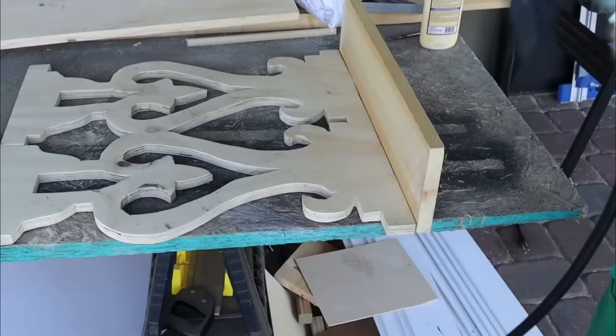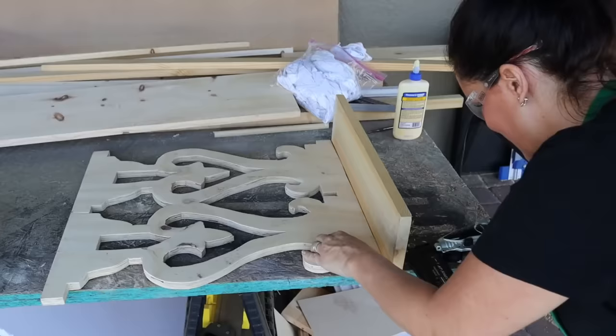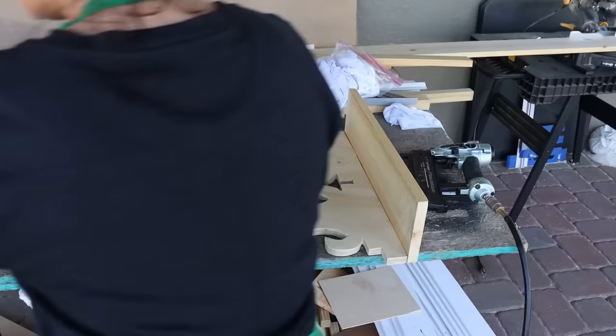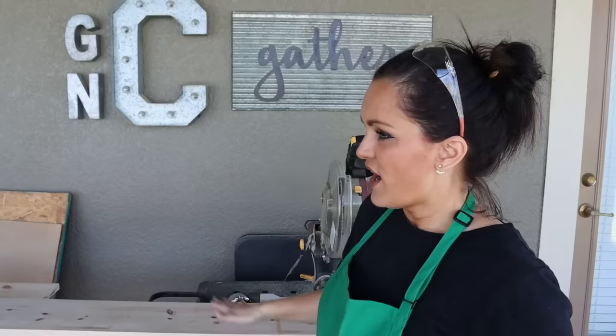This is an 18 gauge brad nailer, and we're gonna just shoot some finish nails in through the top, and hopefully we don't miss. Just to add a little bit more security, I'm gonna add some of these L brackets. You won't really see these. I've got the top on, and now we're gonna work on the base.